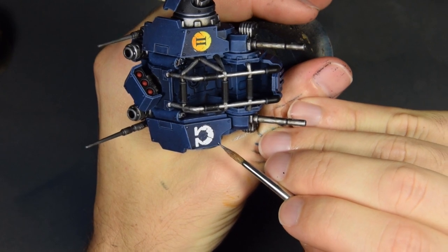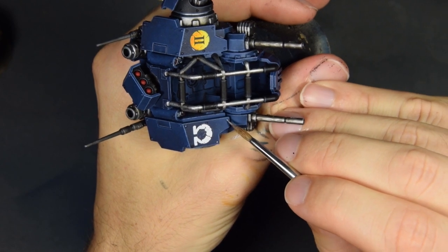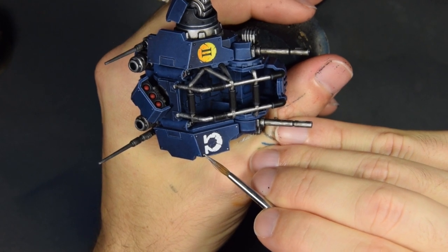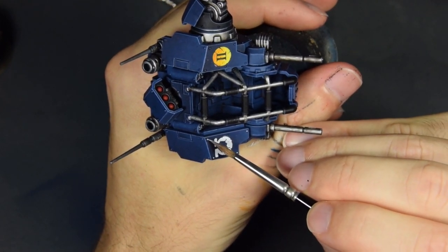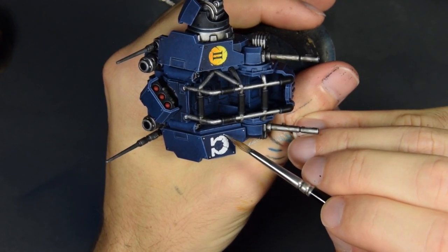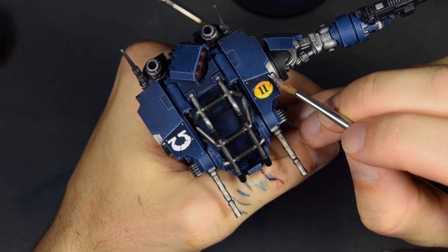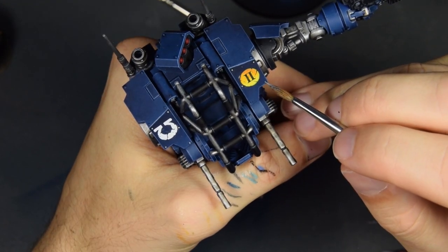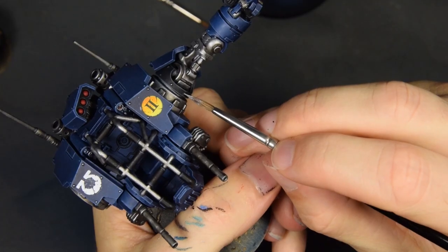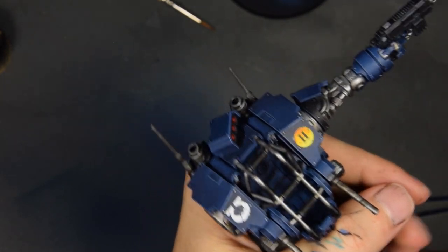Oh, and yeah, there were some rivets to paint. I did that by simply adding one layer of heavy metal. Okay, enough of this, I think you get the point.